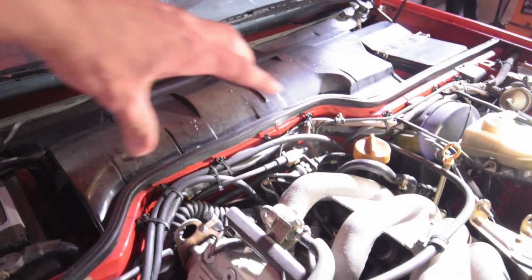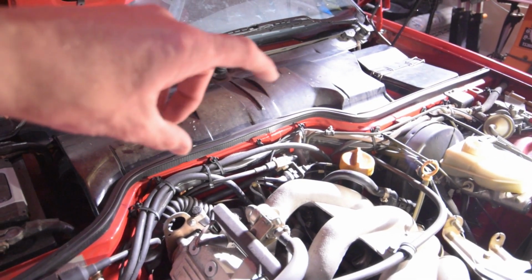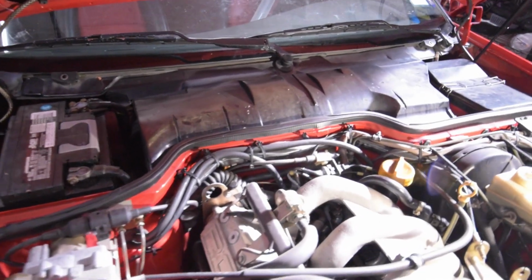What we need to do is take this plastic panel off. There'll be a little tiny box that we're going to have to open up and remove an electronic part. We're going to do that and then bring it to the bench to clean it up. And that might solve our problem.